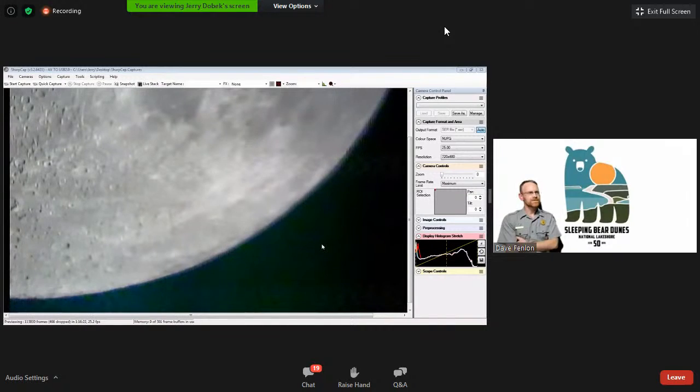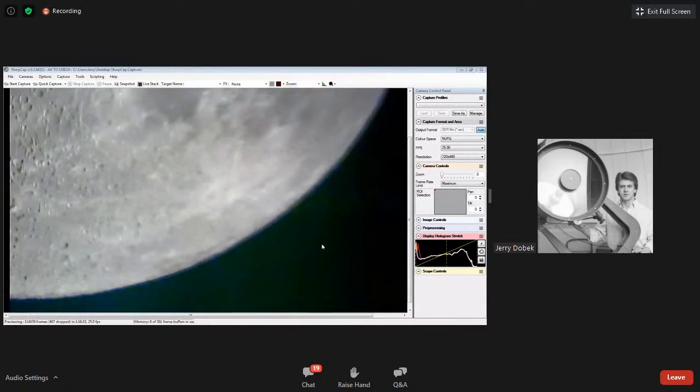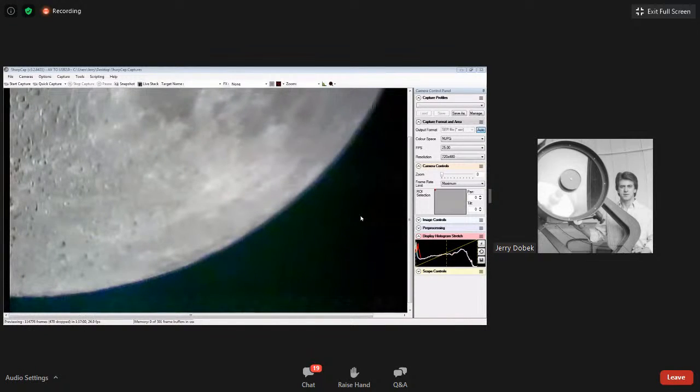Chris Kobeck asked, is there water under the surface of the moon? We think we may have discovered water or ice at the craters in the polar cap regions, both the North Pole and South Pole. Some of the orbiters going around the moon are seeing possible evidence of ice in those craters. That would possibly be the only place we would find water or ice on something like the moon. As far as on the surface or below the surface, probably not, simply because of the heat that created a lot of these craters on the moon.